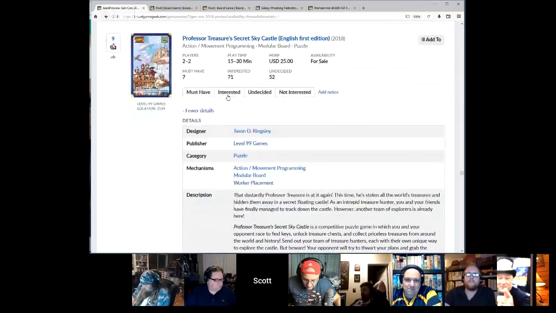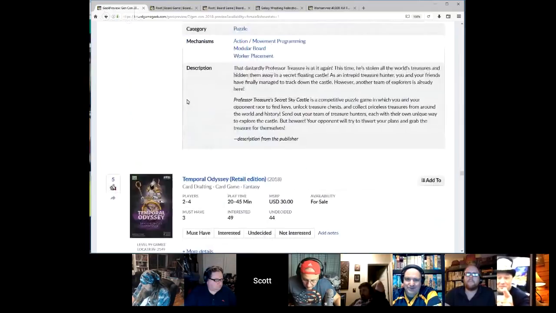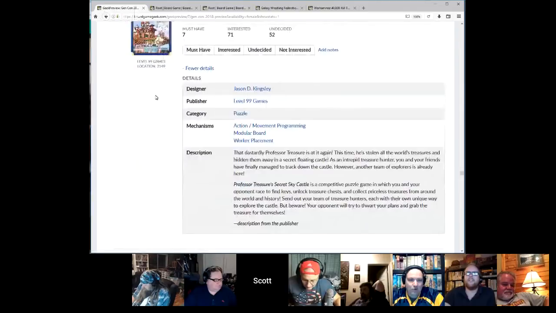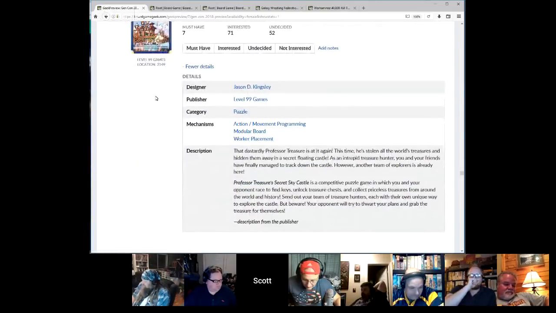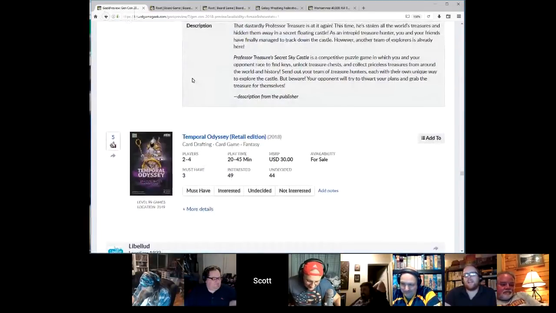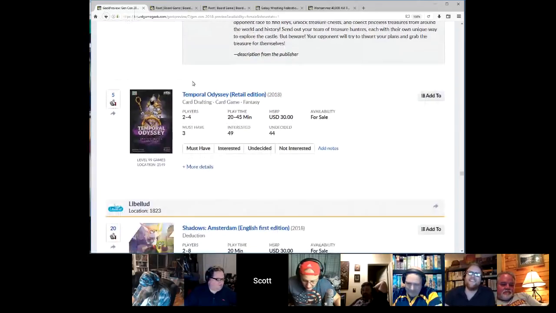After Exceed, we got Professor Treasure's Secret Sky Castle. Cool. It's a puzzle game. Next, Temporal Odyssey. You can't just say it's a game for all these things. Competitive, not puzzle. It's a card drafting game.